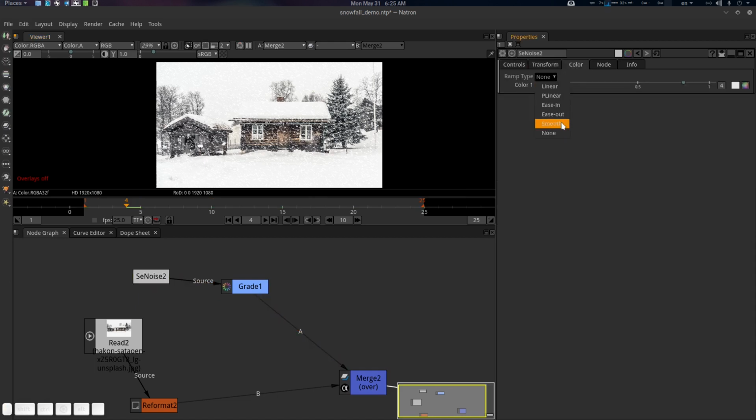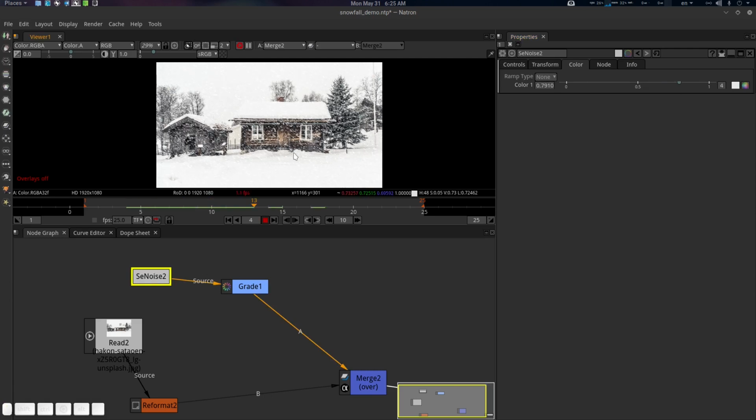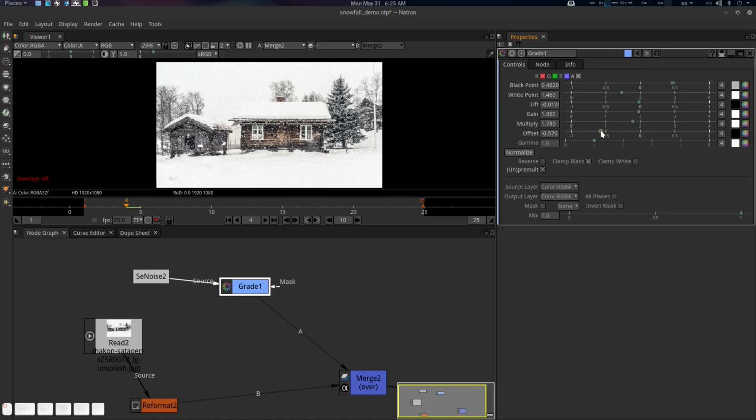And also you can use a color. You can also use a ramp as well. So if you go for a color smooth, you can use it like this, black point and white point. But I think it is not needed. Let's use none. And let's colorize it a little bit here and there. Okay, I think it is looking good. Yeah, and also offset a little bit. Yeah, there we go. Done.